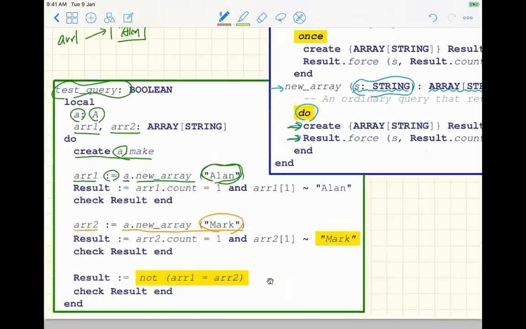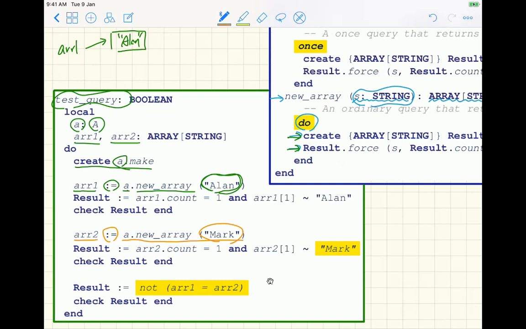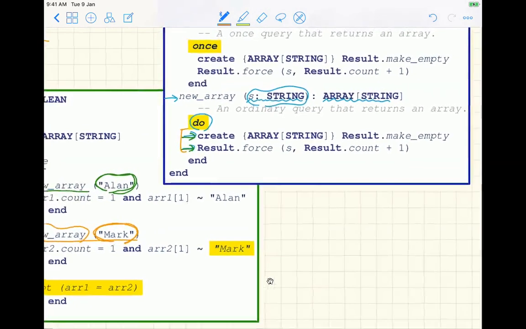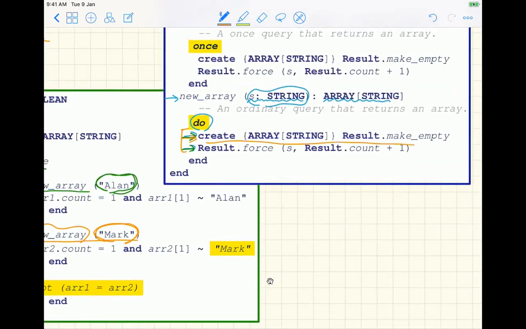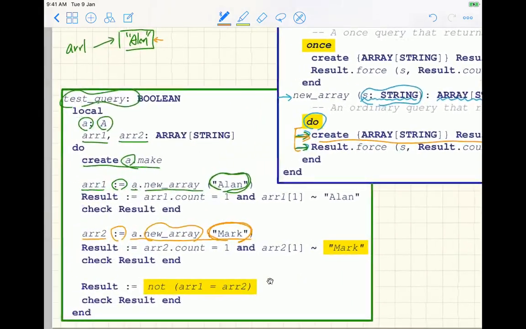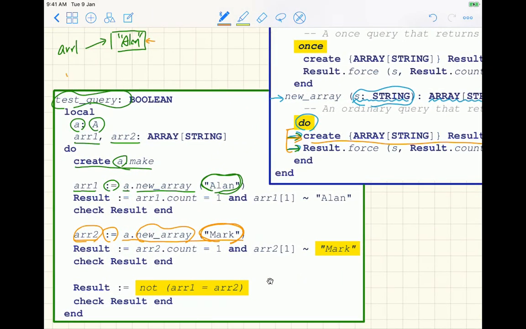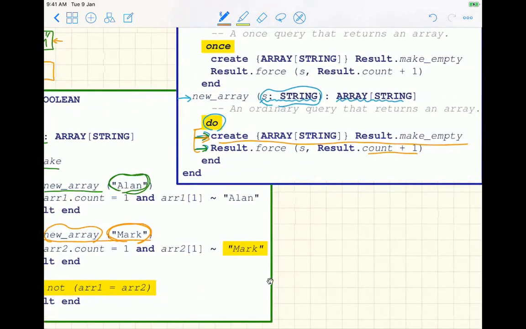Basically, I'm asking, after I do this particular assignment, when I say A.newArray, which is going to call these two lines, and I'm simply passing mark. Question number 1, am I going to modify this particular array or not? No. Apparently I'm going to have a new array, right? Because you can see that it creates an array and then makes it empty. So that means ARR2 is going to point to a new array over here, whereas we're simply going to force mark to the end of the array.